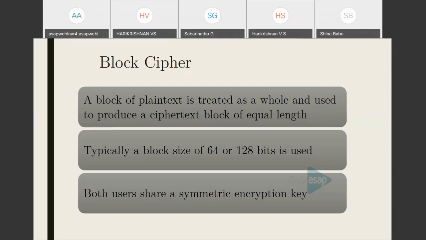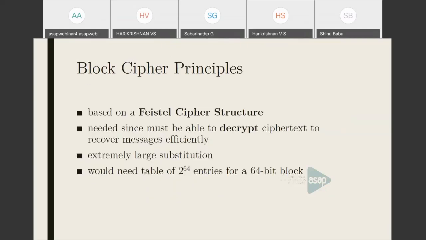I'm talking about the encryption algorithm, because there is a cipher corresponding to that. This kind of encryption algorithm is what we call a block cipher, which we must have already learned about. Block ciphers use a block, and generally they need an encryption key at both the source and the destination end. Symmetric ciphering algorithms generally use this. We will learn about asymmetric encryption algorithms probably in the next module. Almost all of these block ciphering algorithms generally work based on a generalized structure which we call the Feistel cipher structure.